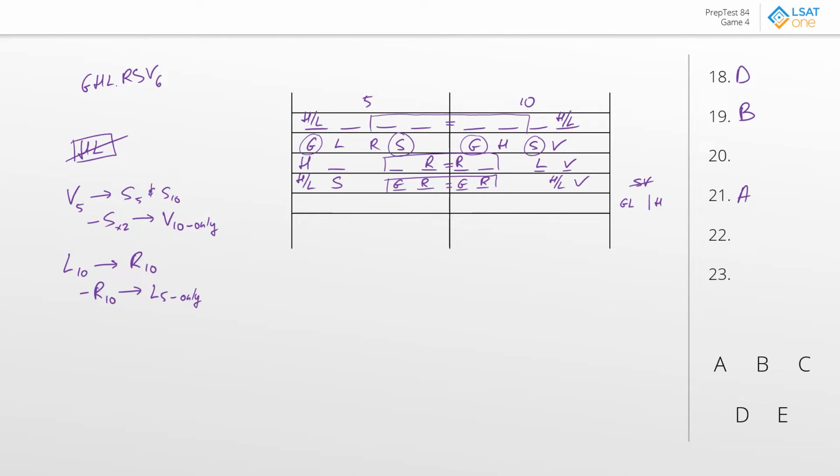That said, though, I guess, do we know which side they go on? I mean, this rule might apply. So if L is on 10, then R would have to be on 10 as well. But that actually seemingly could work because you could have R be your double, and that seems like it would be fine. I mean, if V is on 5, it doesn't seem to restrict us too much.